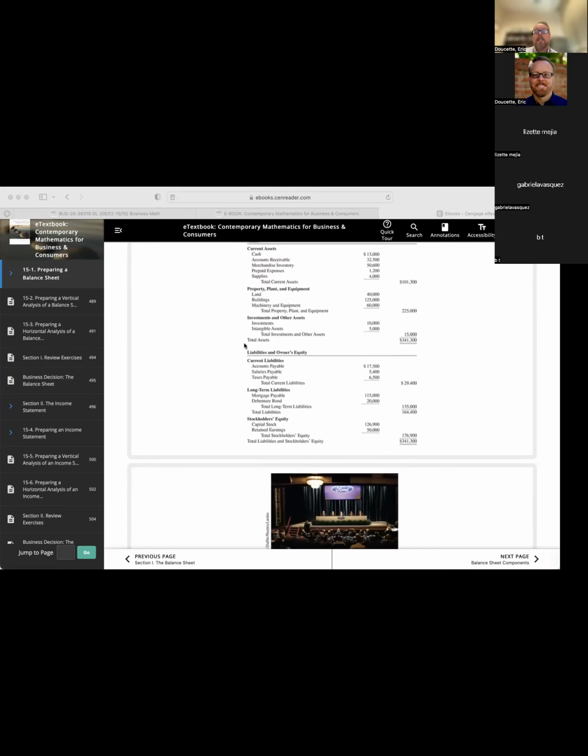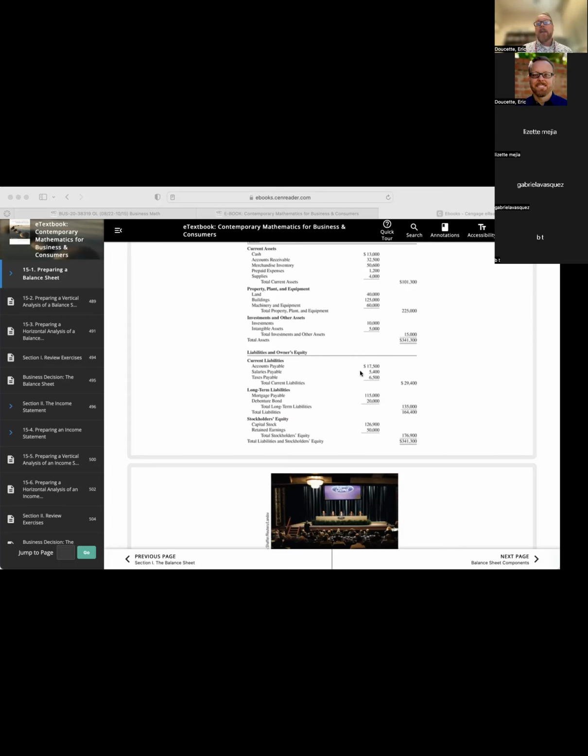Now on the liability side, these are your current liabilities. Current liabilities mean things that are due within the next month to the next year. And so in this case, you have accounts payable. Those are things that you owe, that you still have to pay the people for. So maybe you ordered some equipment or you ordered some paper or supplies and you haven't paid for it yet, but you owe it. And so that's considered an accounts payable. Then salaries payable, that's accumulated salaries maybe over the month of people that you owe money to because they've worked.